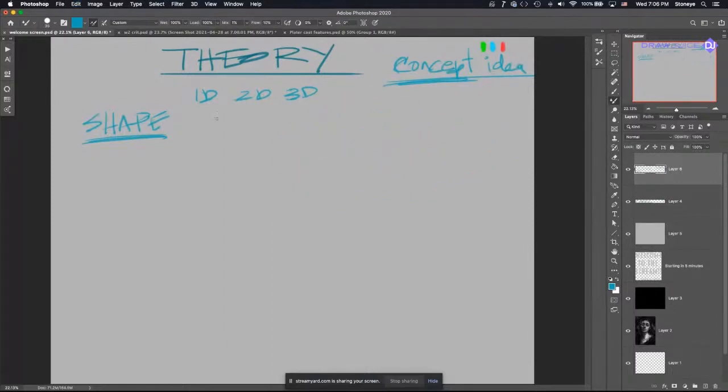But in practicality, we're going to take it and do 1D, 2D to 3D. So 1D is my line, okay? Basically 1D, single line weight. And then we go to 2D, right? We enclose shapes with line segments.